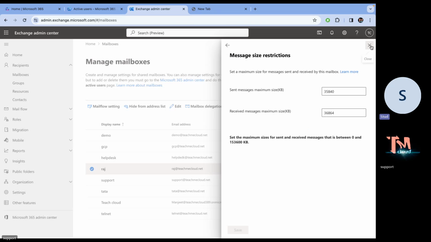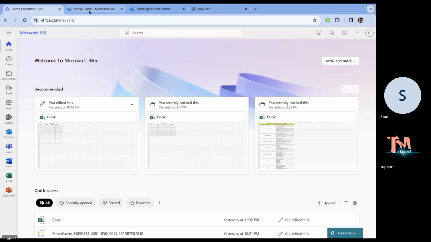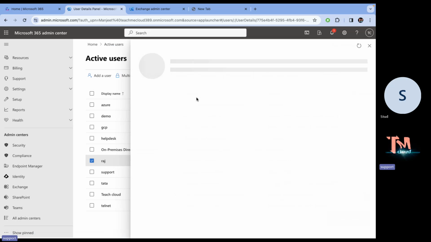So okay, we can set it to more than 100 here. But then the license means we have to pay an extra amount for that. It will automatically get cut from our credit card. It will automatically calculate the add-on features that you added with your existing license, and according to the add-on features, they will charge us. Okay, sir. Thank you. Clear. So this is all about the user's properties.